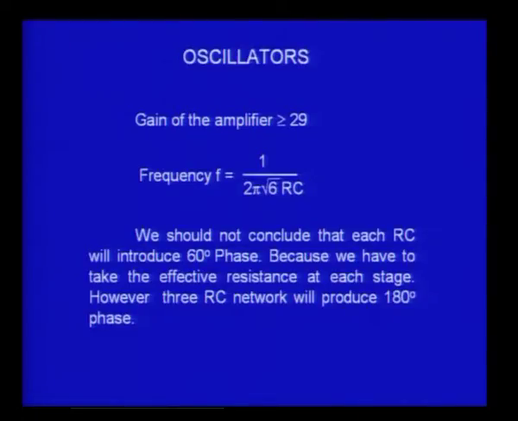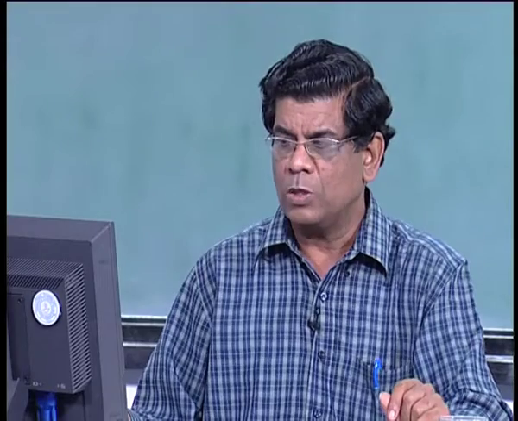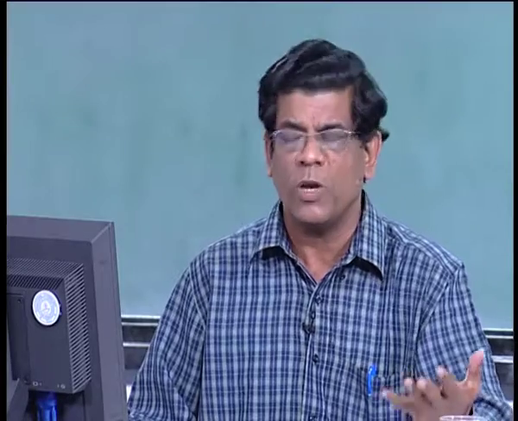You can also choose R1 C1, R2 C2, R3 C3, but then the expression will become much more complicated, a bigger expression. So usually everybody will try to use simple equal values of R and C for all the 3 networks. When I give equal values RC for all the 3 networks, you would immediately imagine that each of them will produce a 60 degrees phase shift. The first one produces 60 degrees, the second produces another 60 degrees, and the third produces another 60, that is what you all assume. In principle it should be something like that, but in practice it is not.